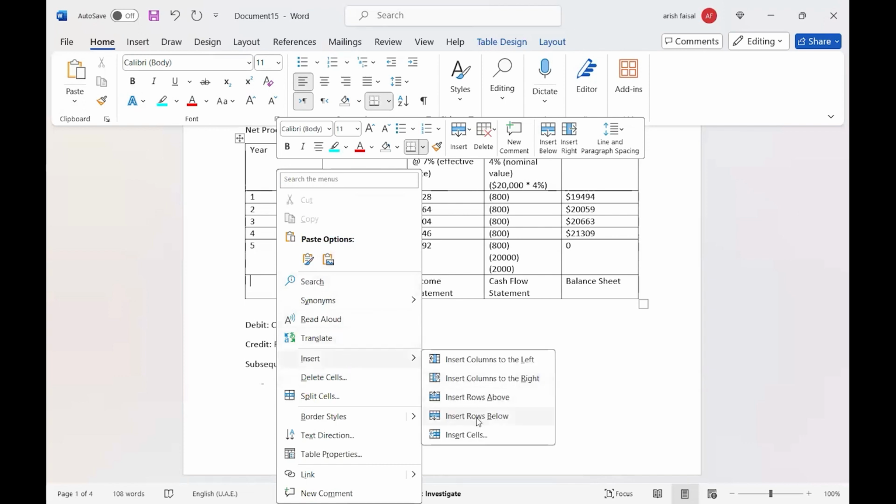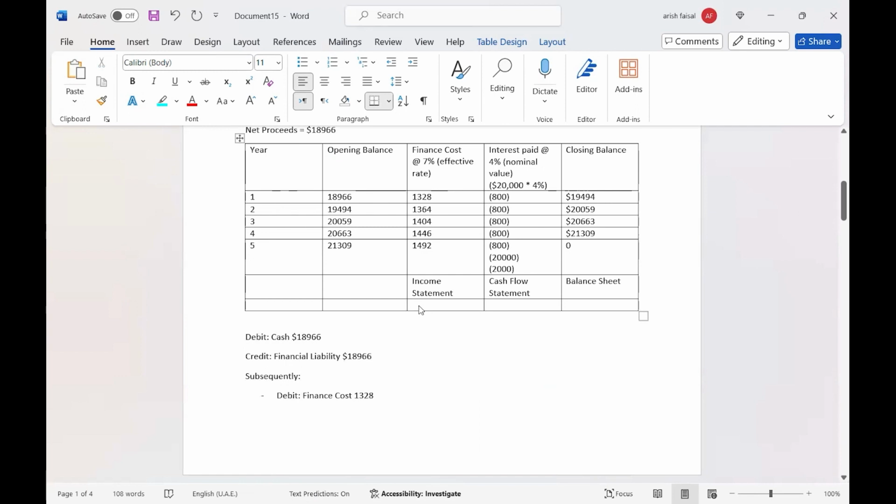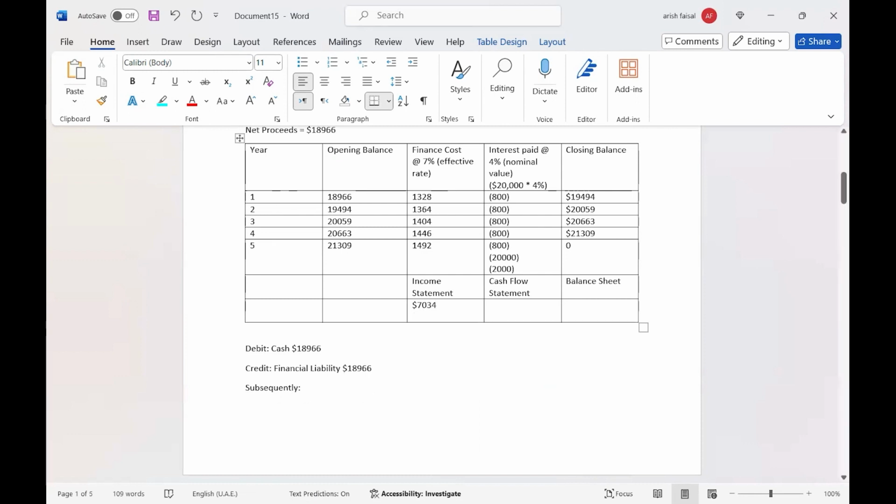See here, if you look up at the total expense, what we have recorded for this bond is 1328 plus 1364 plus 1404 plus 1446, and then 1492. So I basically get a total expense over here of 7034. Okay, which I have been recording for the past 5 years. And to verify it, when the company took the loan, they gave a discount of 500, right? So it should be equal to all the expenses. So 500 was given as a discount.